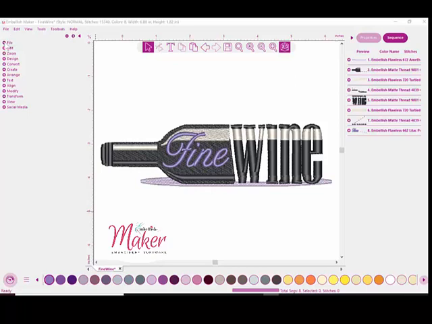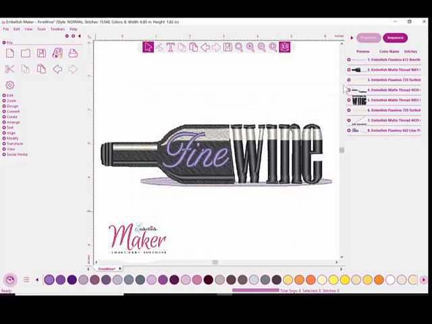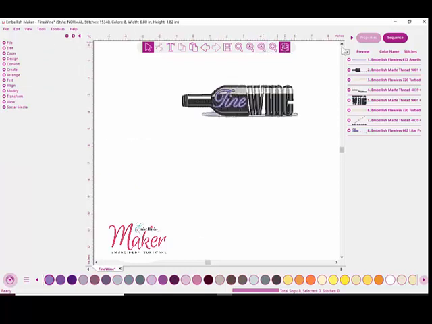So I have created a new page by going under File and New, and then I use this icon to open a design. I'm using the Wine With Me embroidery collection from Designs by Hope Yoder, and the design is about 6.8 inches by about 2 inches high. So I have a design, and this could be any design. I'm going to zoom out a little bit.